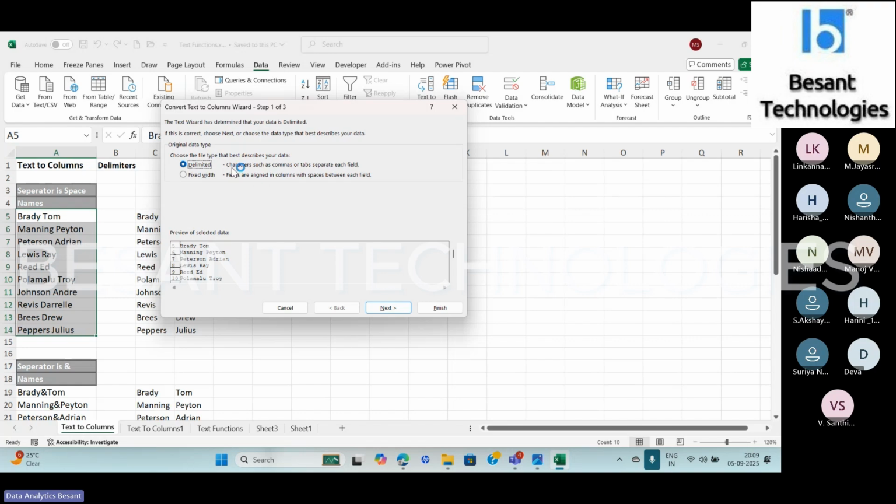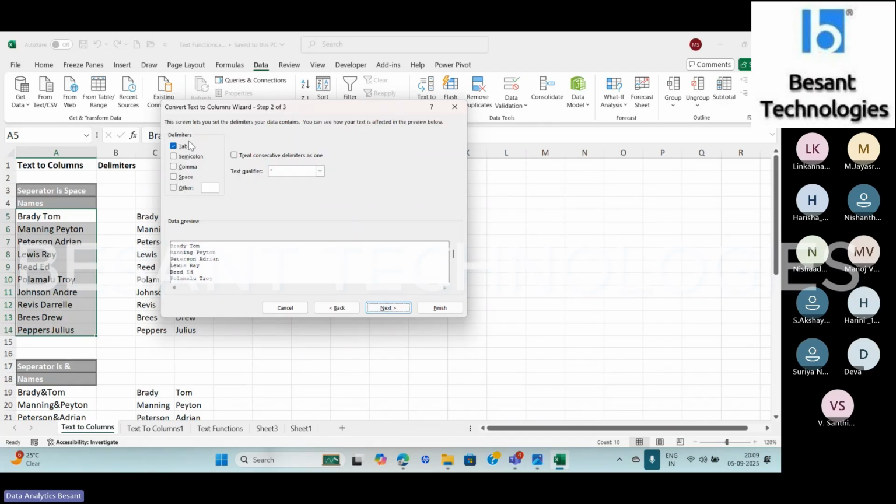The first one says characters such as comma, tabs separate each field. Now tab is like a new line. Here it's not comma, I can see it's space only. So there are three steps in this dialog box or process. First step is selecting whether it's delimited or fixed width. Second is what actual delimiter you are supposed to mention. Tab will be there by default. You have a few of them predefined. You may select any of them. Here it's space, so I'm going to check this box.